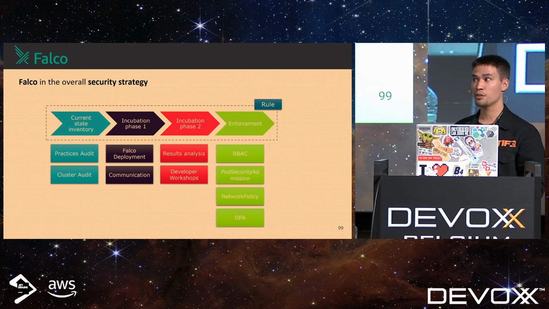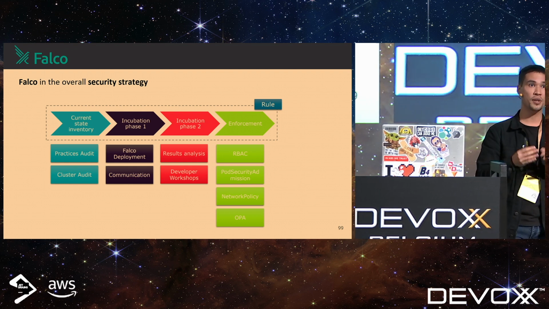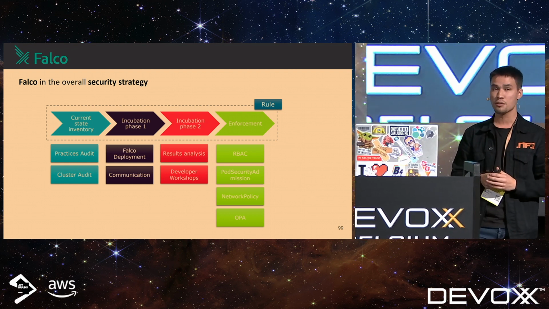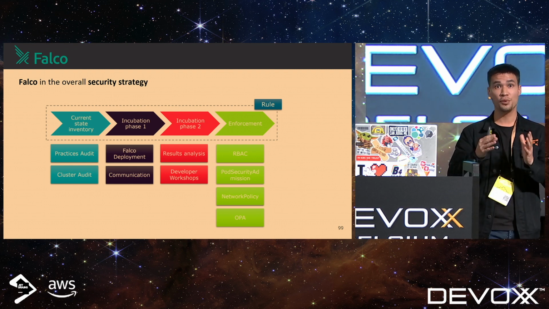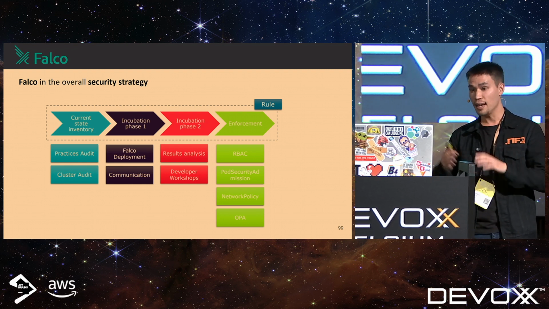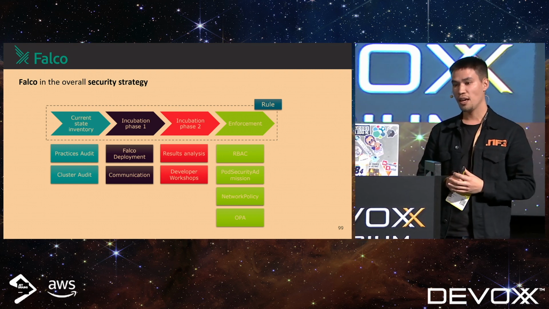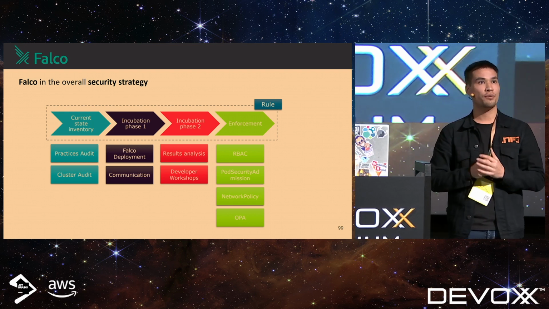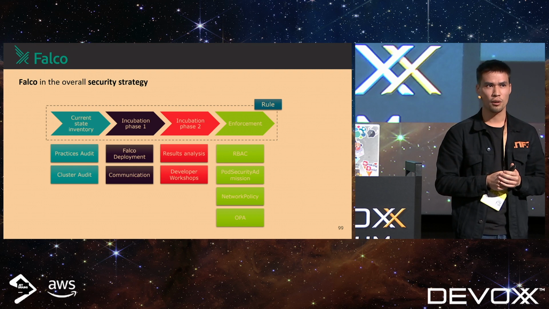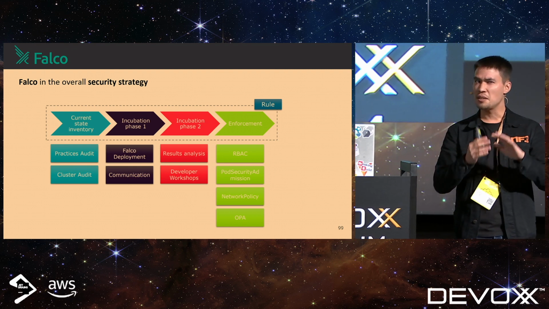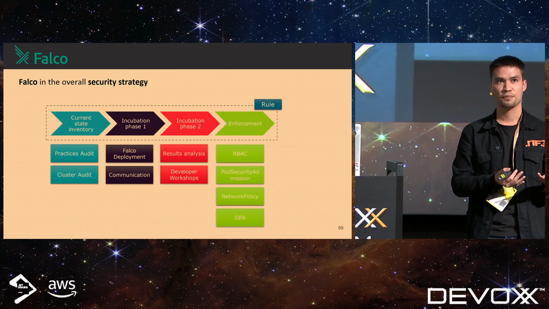Guys, we are going to deploy Falco. This is a great tool. This is going to help us. At the beginning, it will more be there to warn us, but very soon we will provide you a couple of feedbacks to fix your deployments. And then in phase 2, we can collect the results, and we have to set up a couple of workshops with devs. Hey guys, we have noticed a set of weird alerts. Is it expected that your container is acting this way or not?